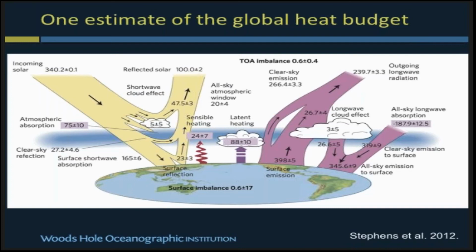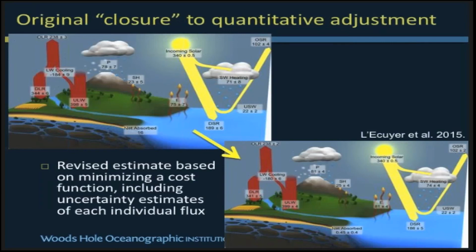So the key here is that when Graham and others of us put these together, there was a little bit of an ad hoc kind of, well, I think there's about this much error in this piece, and this much error in this piece, and this much, and so we'll kind of adjust the different numbers to make things work.